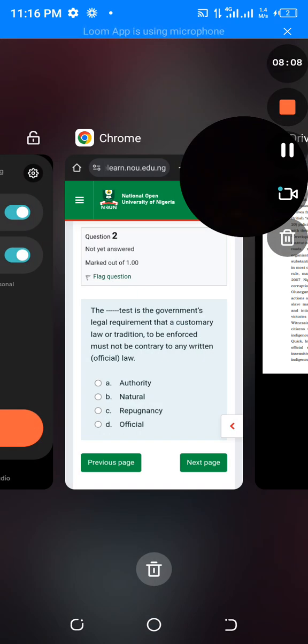Okay. The Dutch government. The test is the government's legal requirements.